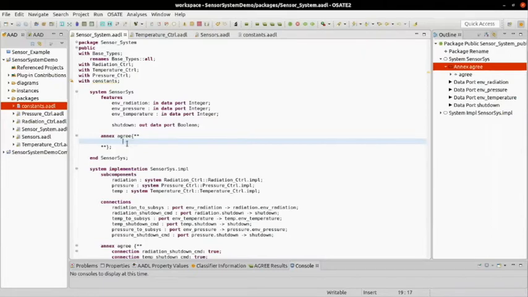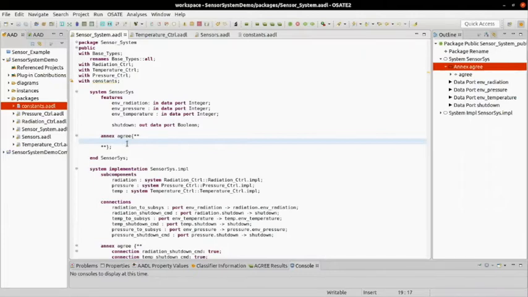The first thing that I usually start with when I'm modeling in AGREE is assumptions, because I can start at the top level and write out my assumptions going all the way down the hierarchy, and then add in the guarantees from the leaf level upwards. Then you've got the assumptions that you need in order to make sure that your guarantees hold. So let's start with an assumption at the top.